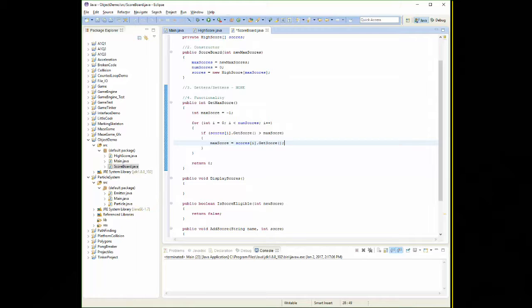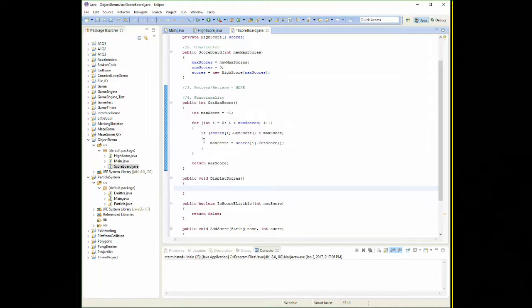I don't do anything in the else case. I'm not going to touch it. I'm just going to leave it alone. Well, that's it. So once it's done going through the entire list of valid scores, it's going to have the maximum score possible, because every time it's checking to see whether the next one is better. If it is, replace it. And instead of returning 0, we're going to return max score. So our post condition of this will say returns the maximum score if there are scores, otherwise return a -1. That way the programmer knows to handle that -1 just in case.